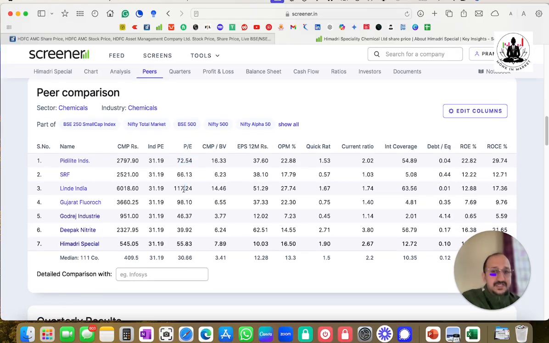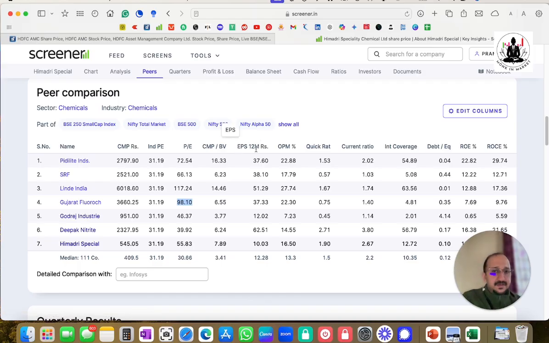Now we have to see which company is overvalued and undervalued till now. It is very, very evident seeing the numbers. Linde India is very overvalued, overpriced. Gujarat Fluorochemicals overvalued, completely rejected. Red flags, straight. So out of seven, two are completely rejected. Book value ratio would also be high for these, right? Now we have to shortlist a few other good companies. Let's see all the ratios first.